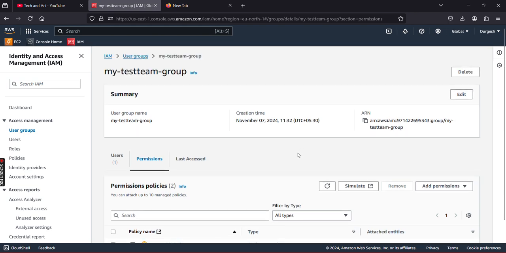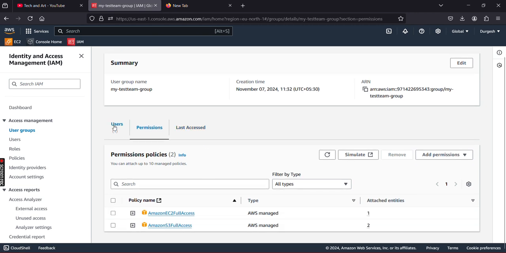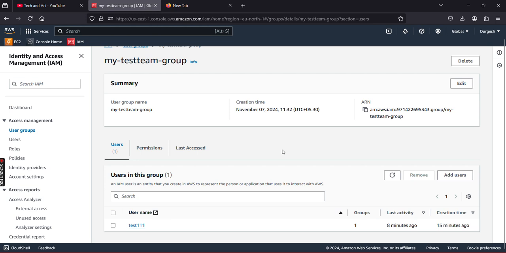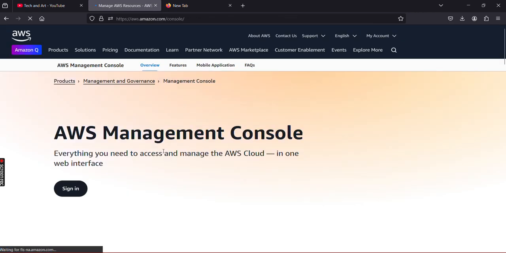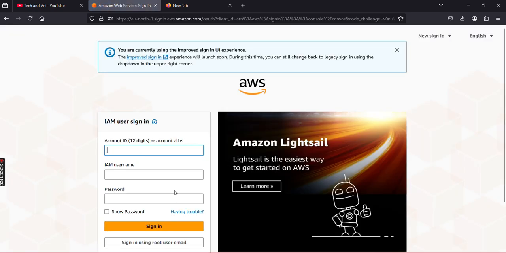Now what we'll do, we'll go there and see whether that particular user is able to access EC2 or not, right? So we'll sign out and then log into the test user, and we'll see whether the user has the EC2 permission or not.